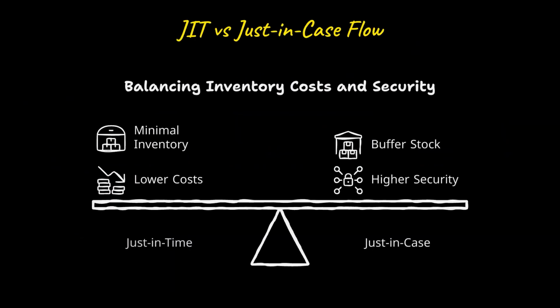Picture an automaker whose parts arrive at the assembly line exactly when needed. Almost no stock on hand, carrying costs kept minimal. That is just-in-time in its purest form. A firm stockpiling a generous reserve of those same parts to guard against supply disruptions is practicing just in case. Just in time is cheaper because warehousing, insurance, and tied up cash all shrink when inventory stays lean. But one late shipment can halt a production line that holds no spare parts. Just in case buys security at the price of higher holding costs.